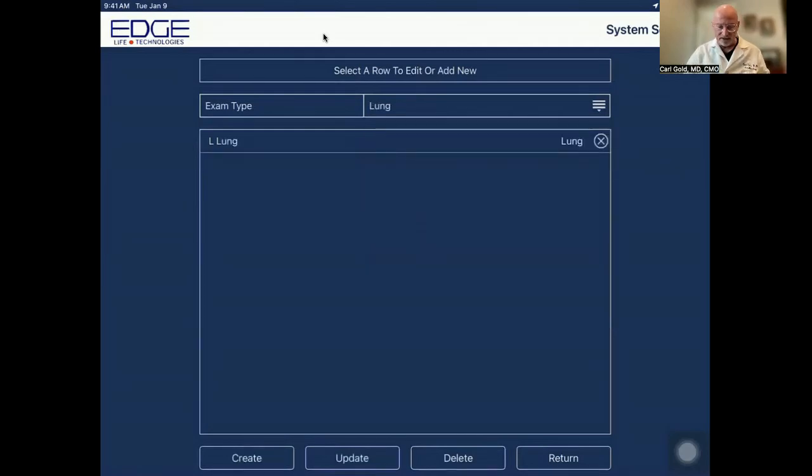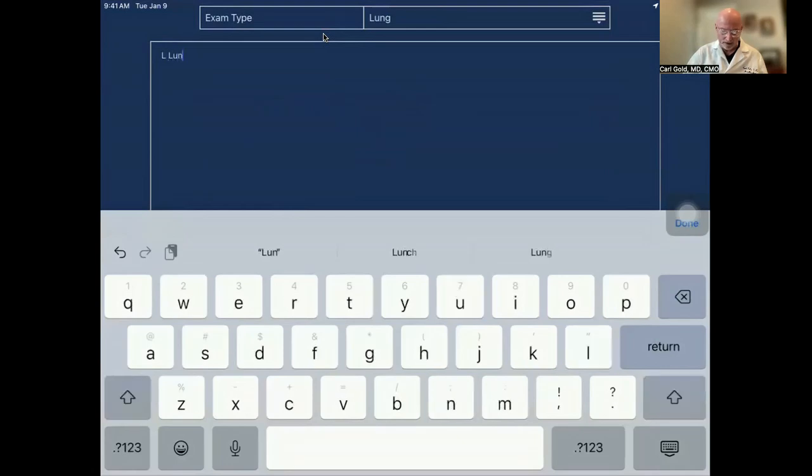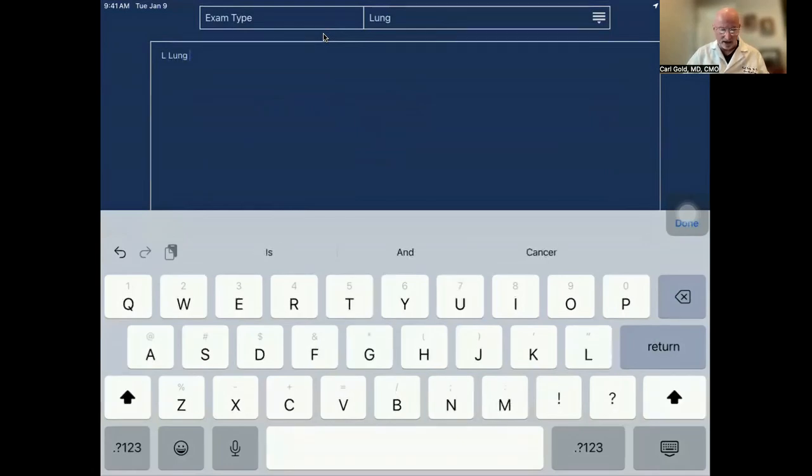And during this exam, I would want to be able to notate consistently from exam to exam, left lung, left upper lobe, right upper lobe. And to save myself from manually entering all of those annotations, I can easily create a list of preset annotations. So I would, for example, select left lung and right lung.